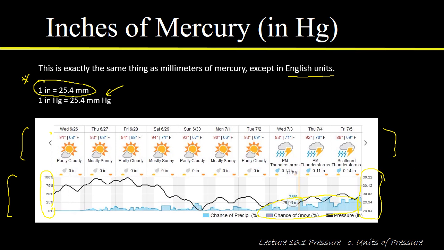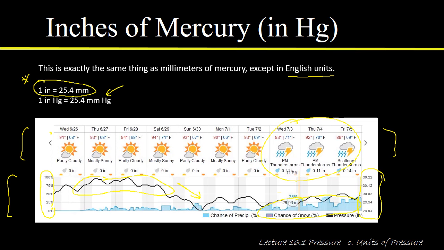And if you look at this graph here, you can see on the left there was fairly high pressure throughout this region when the weather is very sunny. Pressure drops, and as the pressure drops, the chance of precipitation increases later in the week. And you can see that here with these storms for Wednesday through Friday.